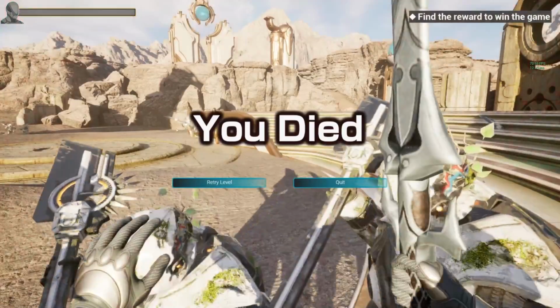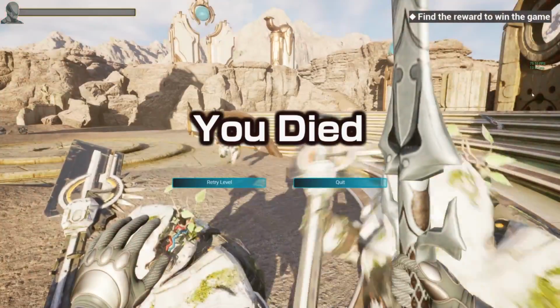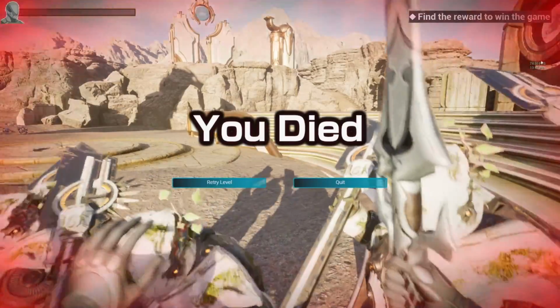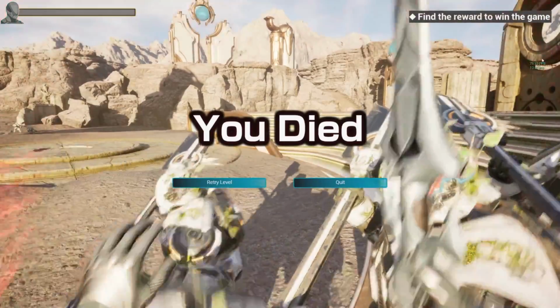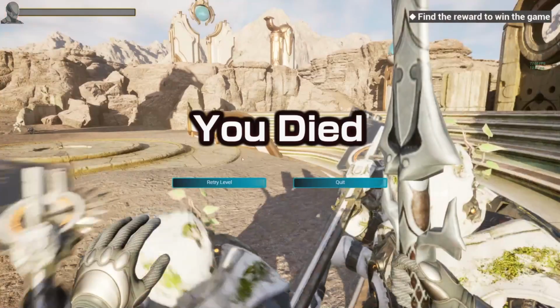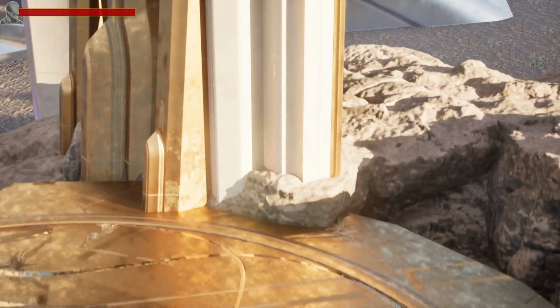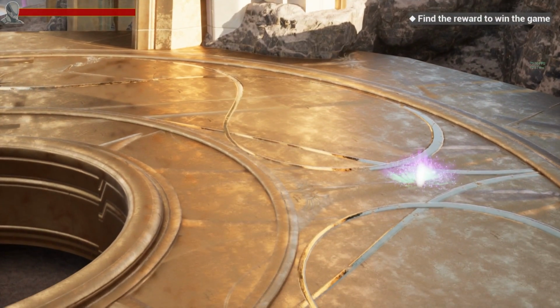But for the release version, just take into consideration, you won't have access to console commands. So the way that you test this FPS is through other tools, right? So we can retry the level and the level will work correctly.